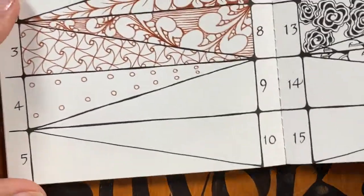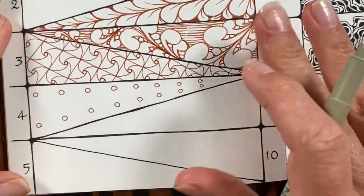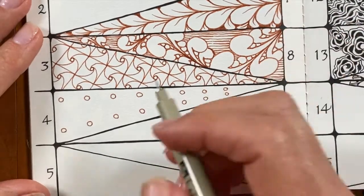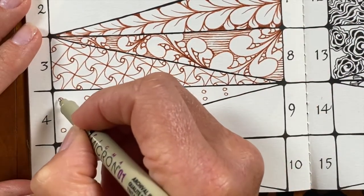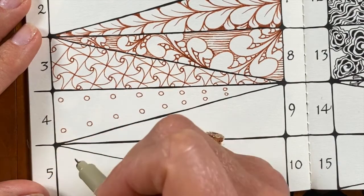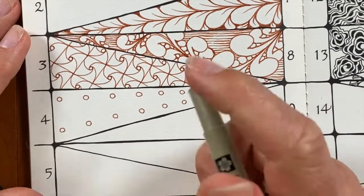So now we're going to join these circles together. And the basic shape we're going to work with is a curve that resembles an old-fashioned telephone handset.